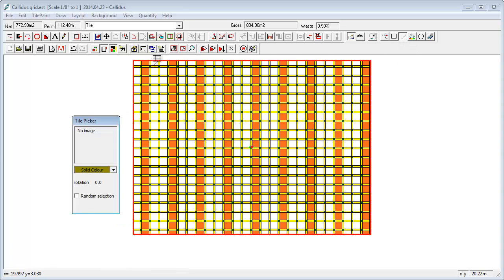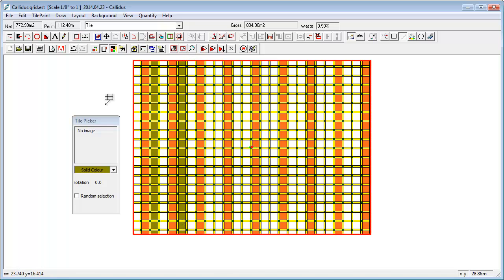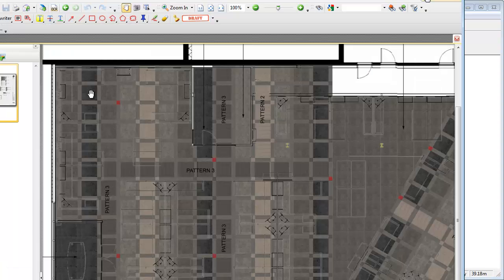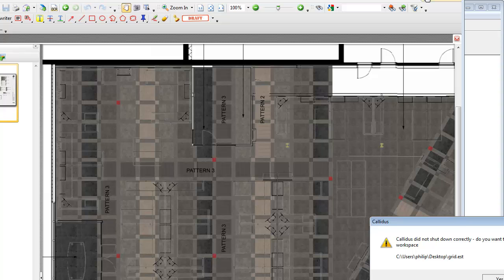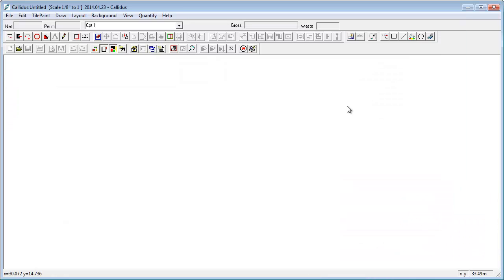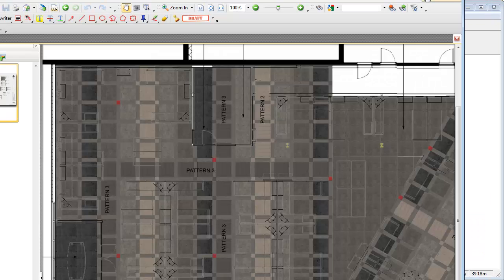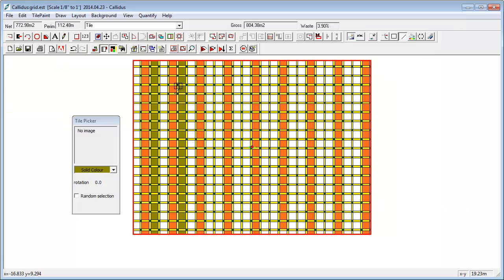I've changed the colour. Now I'm going to run down the second column here, and you can see we're building up a similar kind of layout to this. Sorry about that. Here we are. Let's go back over to there.